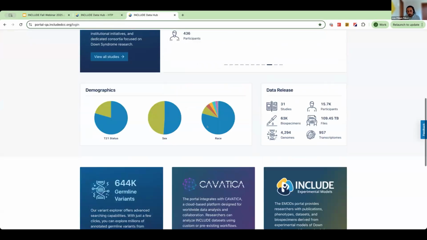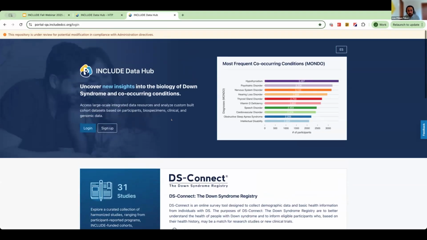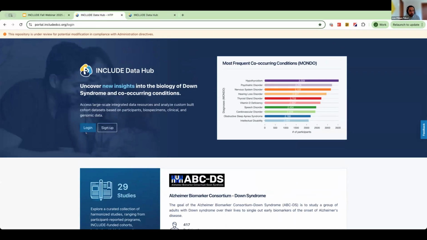The other thing that hasn't necessarily been deployed, but I wanted to just show as part of a preamble to one of the talks that we're going to have later today, we've added a tile for the eMods portal, the experimental models, specifically for mice, to drive insights in trisomy 21 and how that's being used. So that was released just recently. So you could explore that. We're going to deploy this surely today in the afternoon or tomorrow. So you could use this as a potential redirect. But Dr. Galbraith is going to be talking a little bit more into that, and he'll provide the link to the portal directly.